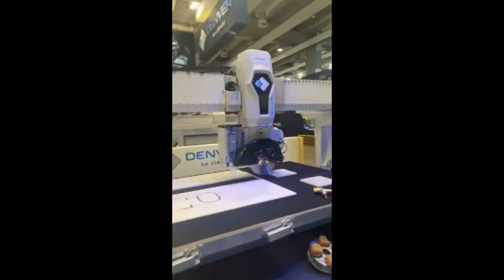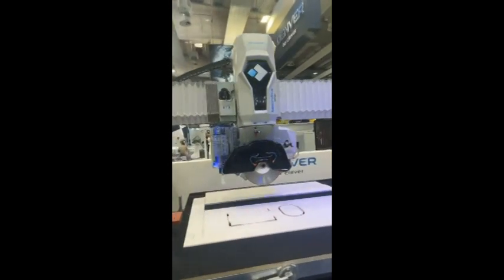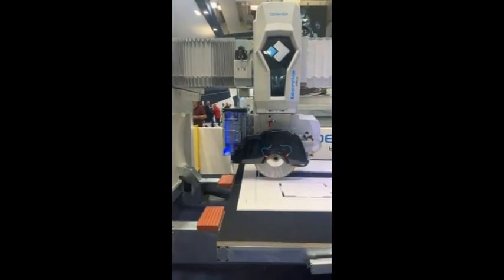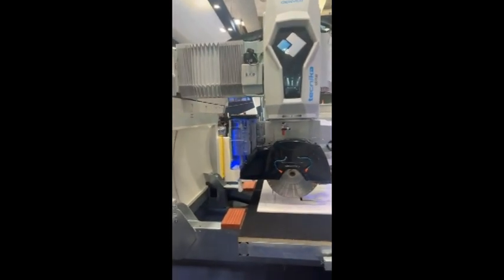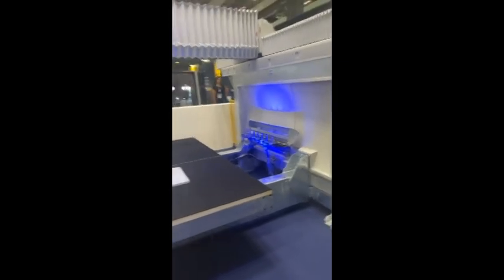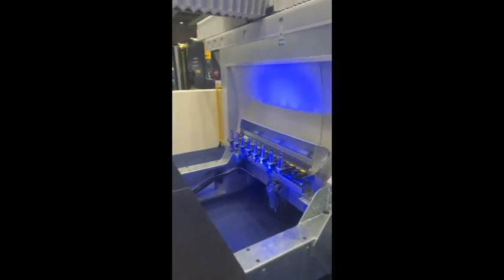So, this is our Technica Elite. So, this year we have a very interesting feature, which is this side spindle that you have on the left side of the machine. So this is not a regular average side spindle. It's different from all the other one because it's equipped with an automatic tool change. It's 9 position on the right side of the machine.